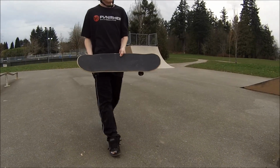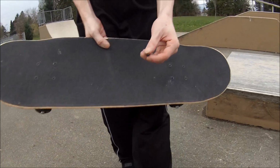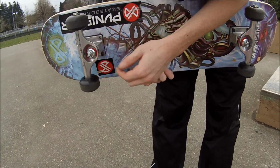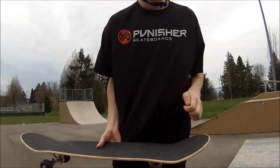A bolt flew off. I lost a bolt. It wasn't tightened enough. I guess if I had my skate tool too, when you first open it, you should tighten your board. So here.